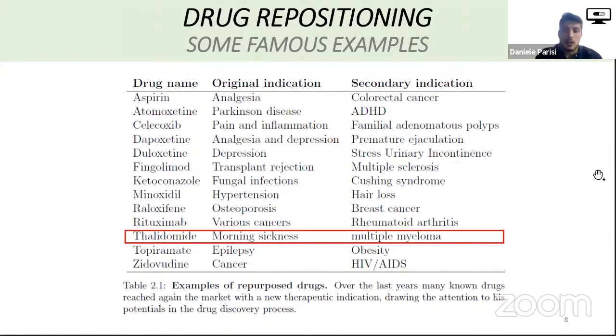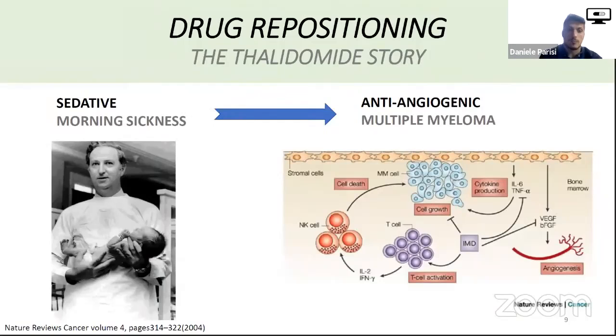So drug repurposing is not a new thing. It's something we've been using over time, and there are already a lot of drugs on the market that we have repurposed and repositioned over the years. Here I gave you a short list of some examples from drug repurposing, but there is one that I highlighted and wanted to spend a couple more words on because it's been a very hot case, mostly in the past: the thalidomide story.